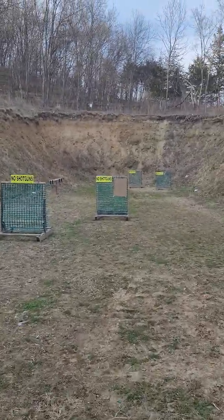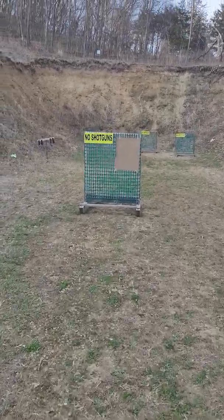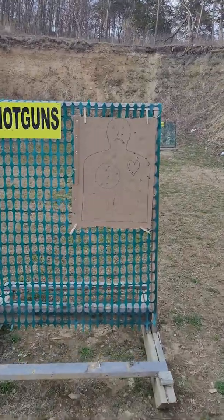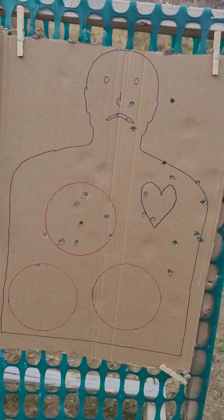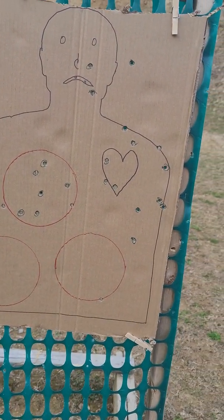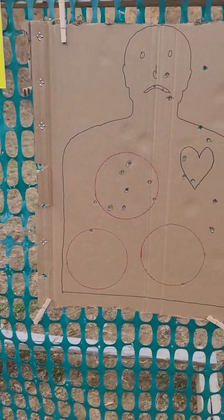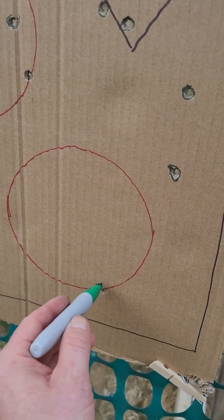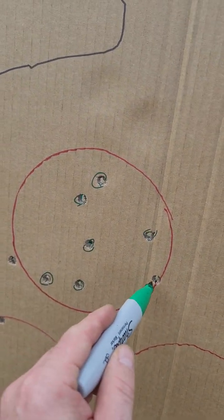This is our beautiful range out here. Really, really nice. I like it. I forgot to mark one off a little earlier. This is from earlier. I'm kind of all over the place, but that was just sighting it in a bit. This one here, I don't know how that got there, but I was shooting up in this circle here.